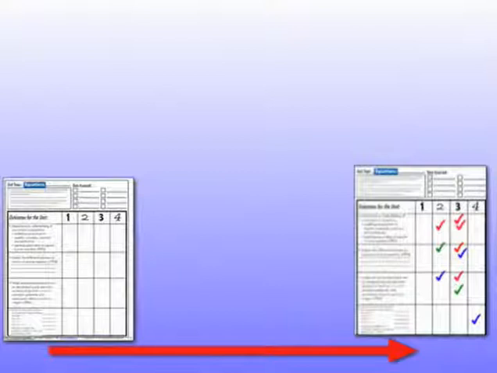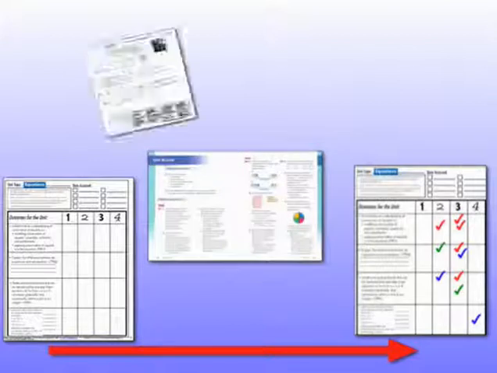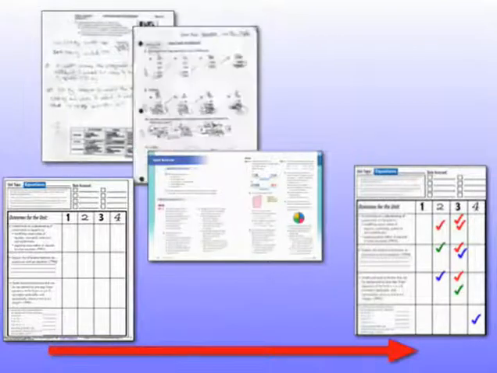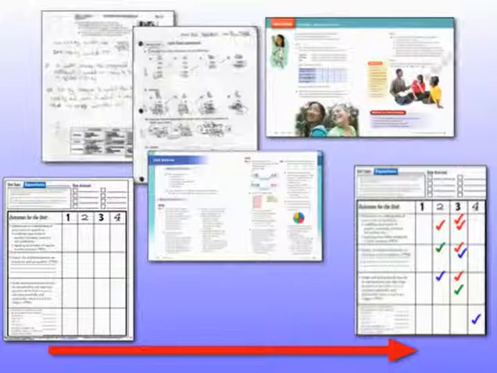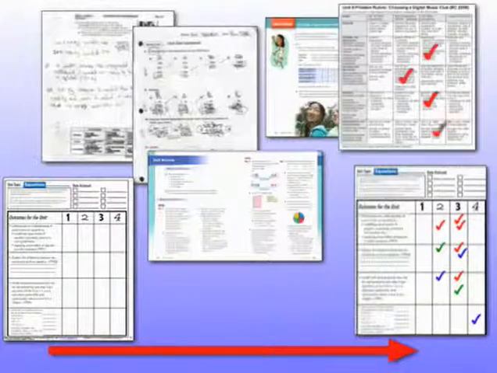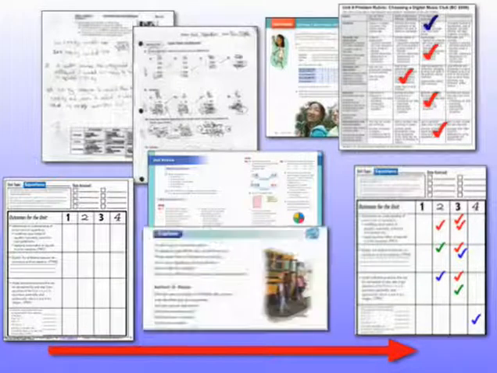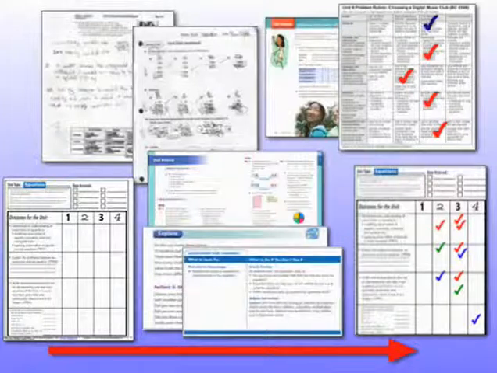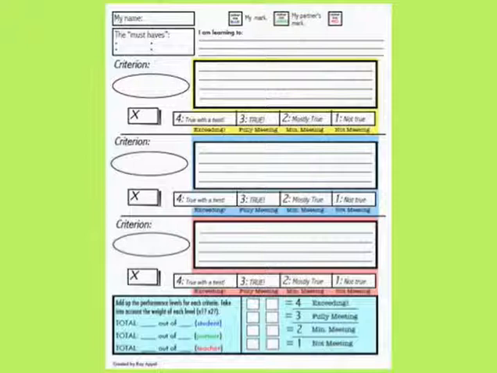So question is, how do I get from a blank unit planner to one with check marks? I can give kids assignments, projects, tests, unit tests, unit problems, rubrics. I can give kids explore activities. I can take a look myself for what assessment is and then move to a 1, 2, 3, 4. The cool thing is that using that unit planner, I can have a test that's out of 30, let's say, and say to the kids, if you get between 27 and 30, that would be a 4 on your unit planner.